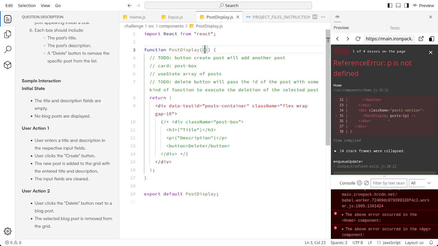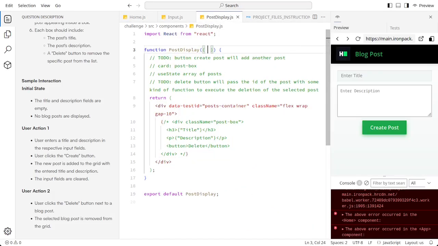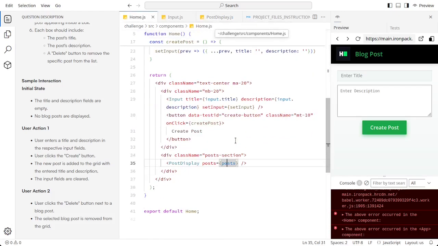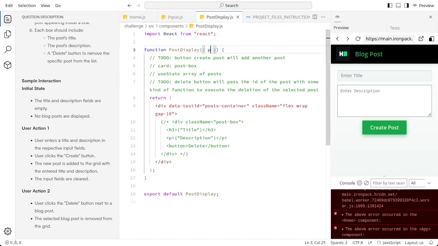And then for the post array, let's destructure the post display props, named post. Create post will add another post card, post box, useState array of posts. For the delete button, we'll pass the ID of the post. Create post will add another post.